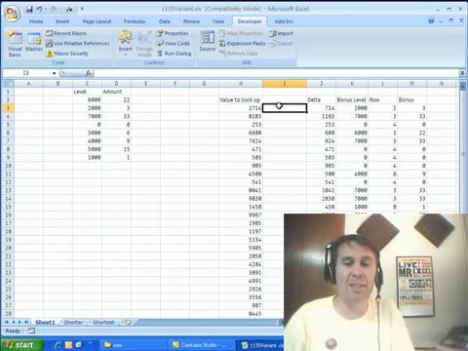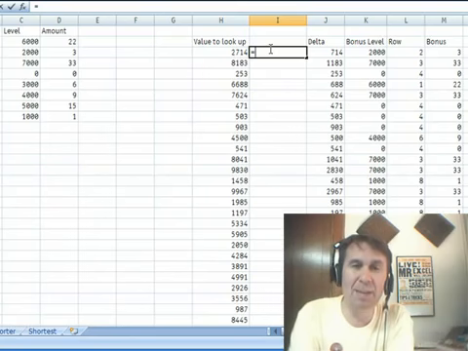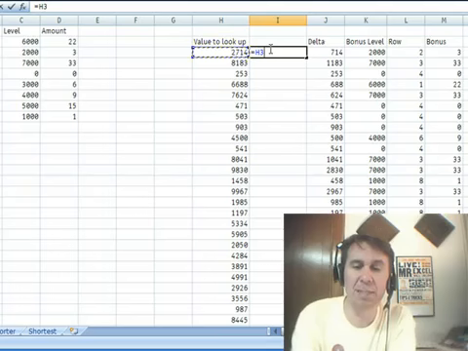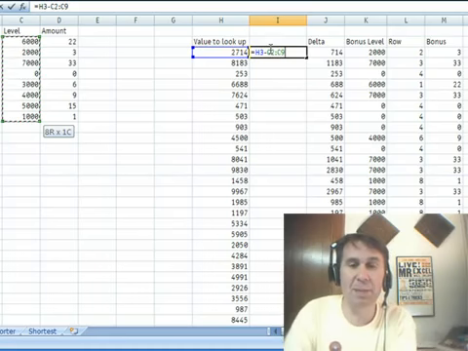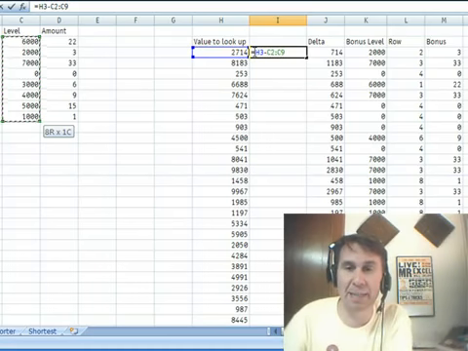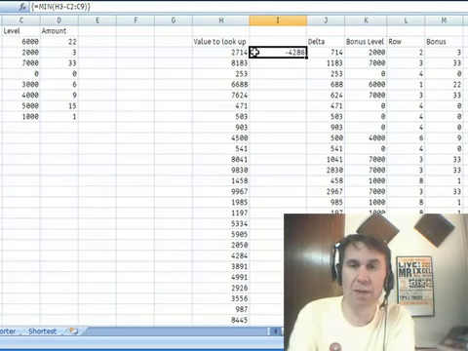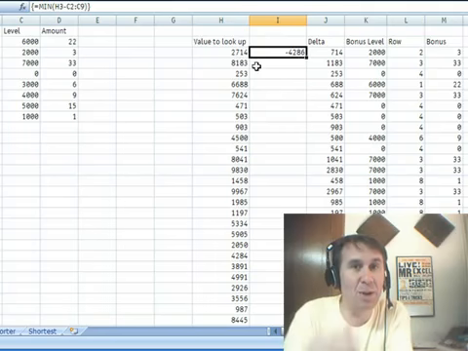So I started to think about this. I said, I wonder if I could isolate which value is the matching value. And I said, let's take that 2714 minus all of these values over here. Now of course that's going to be an array formula. It's going to return many values, so I need to get the min of that whole big thing over there. And we'll do Control-Shift-Enter, and really what I want is the smallest number that's greater than zero, all right?